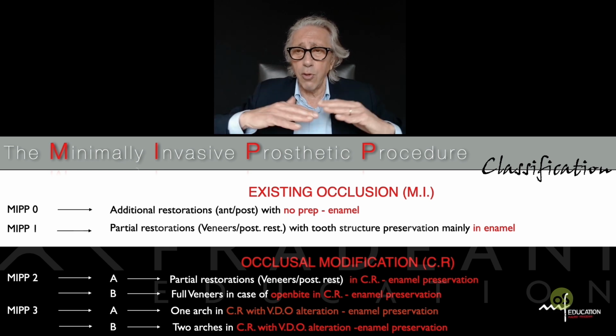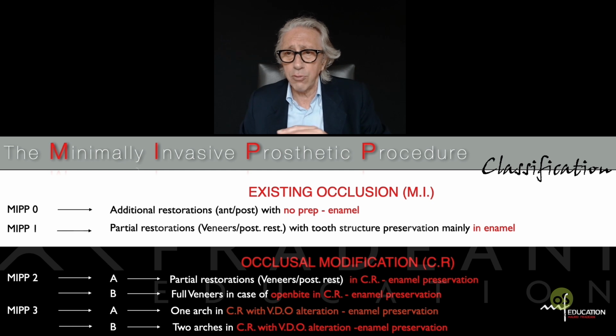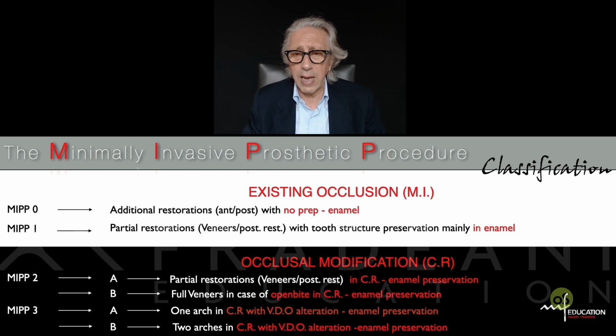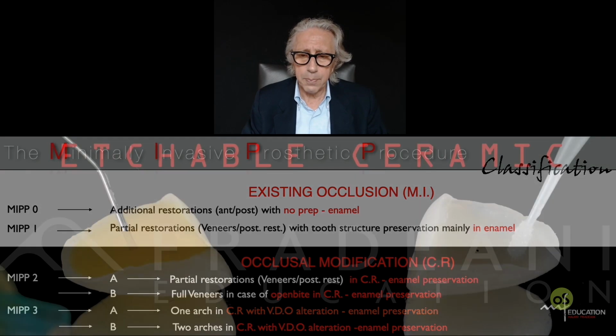When you grind it, you remove all the contact. So from dental position, you have to find an articular position. And the articular position for me is to find the CR position. So MIPP 2 or 3 are only on CR. MIPP 0 and 1 are in existing occlusion, acquired position.